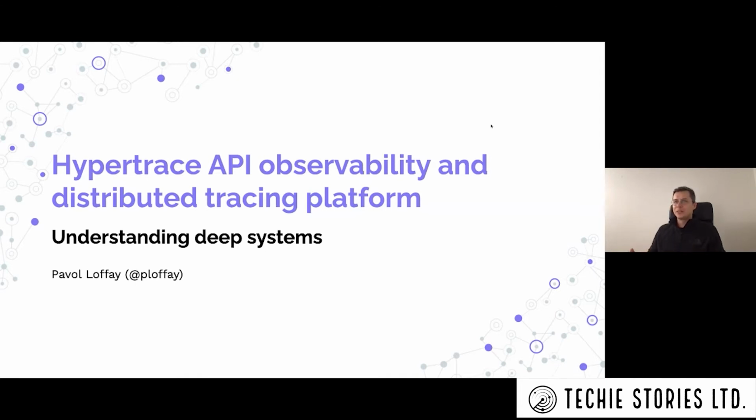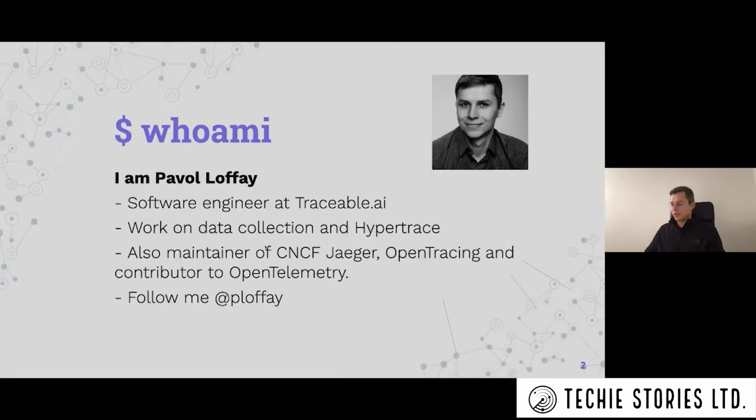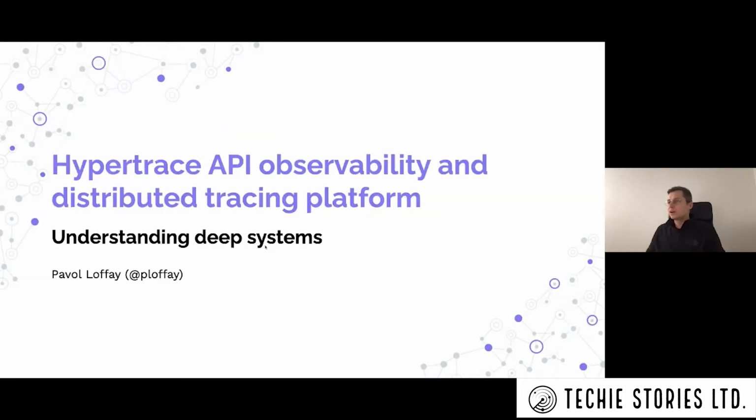And in this session, I will divide it into two parts. First of all, I would like to talk about distributed systems in general and go through why these systems are very complex and why we should care about observability. And then in the second part, I will talk about Hypertrace as a project in general, and I will show you what kind of capabilities it provides, and how it looks to use it.